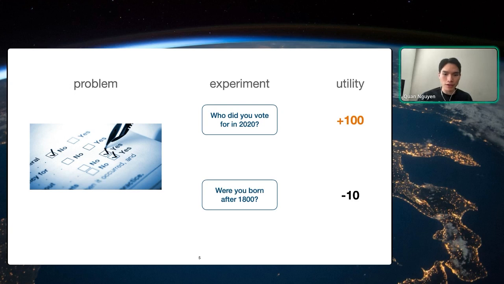So the question becomes, right, in each of these examples, how can you systematically decide which experiments are good to perform, which experiments are bad, so that you can avoid them, and which experiments are the best so that you can gain the most information about what you're interested in. Either it is the hidden word in Wheel of Fortune or the political leanings of your participants while conducting a survey.